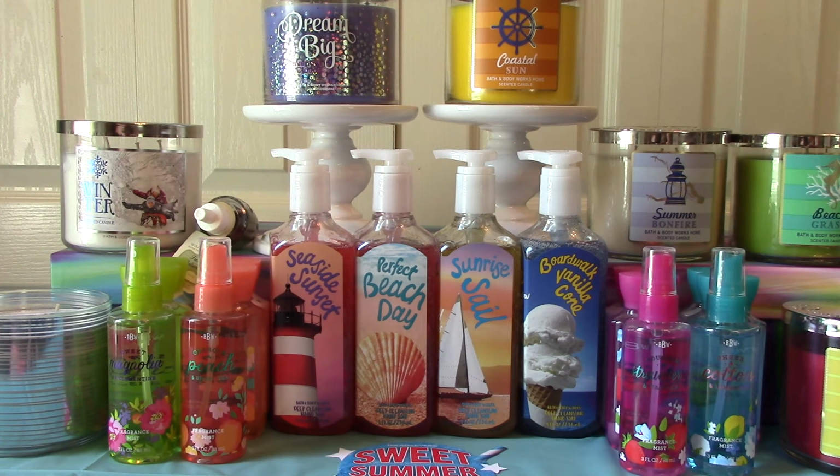But it was pretty predictable, more or less, and it's usually pretty predictable about what will go cheaper, what won't, and you can usually tell what's going to be hanging around, and you kind of know the cheapest that they may go. So I wanted to pick up what I knew I wanted now, and pretty much this is my main purchase. If I go back and get anything, it may be an item here or an item there that just happened to go cheaper. But this is pretty much what I was after this time around. So I'm satisfied, I guess, with what I left with.